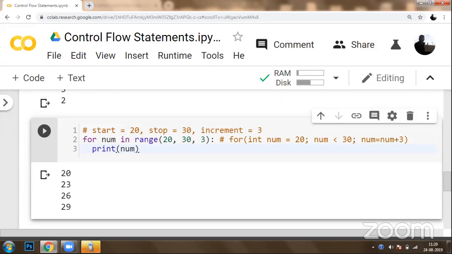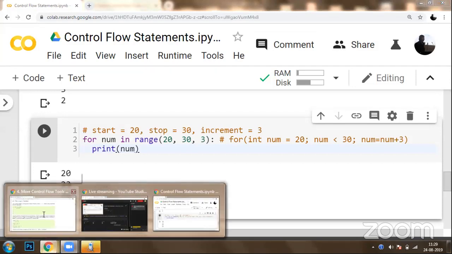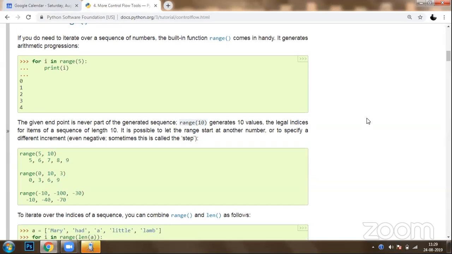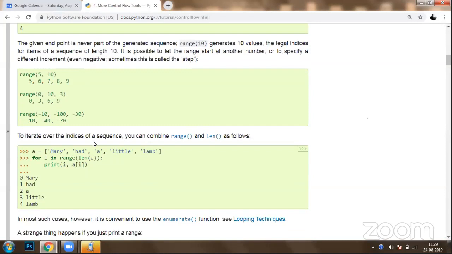Okay, clear to everyone? Great. Now let's see. So here, as you all can see, you have got these values. Moreover, you can also create a range with negative numbers.